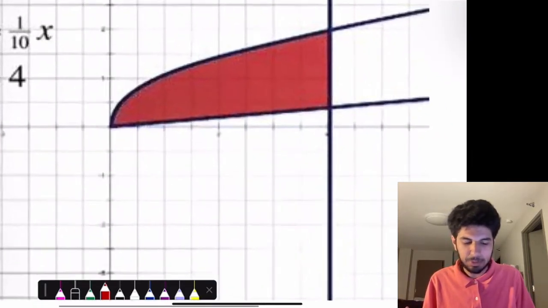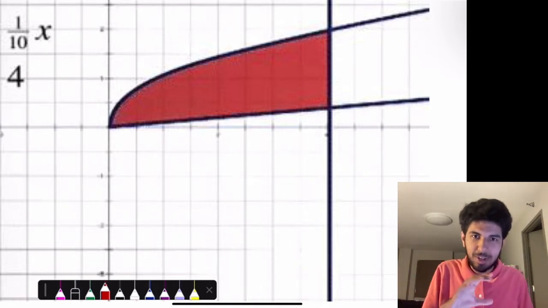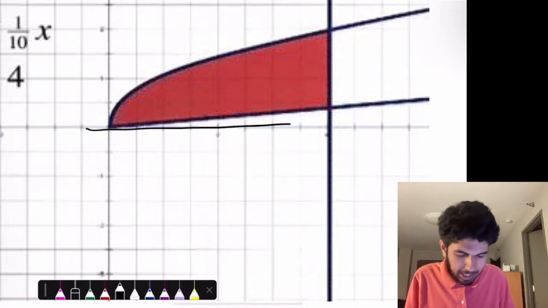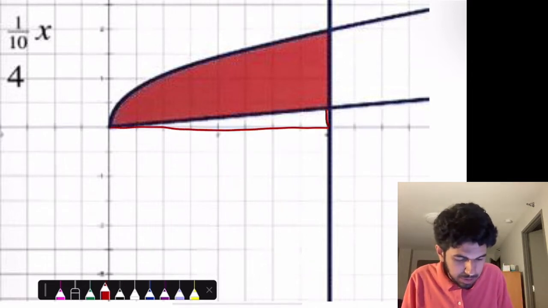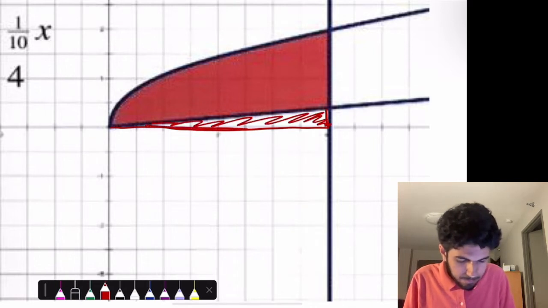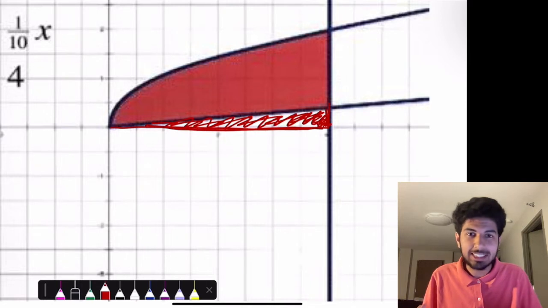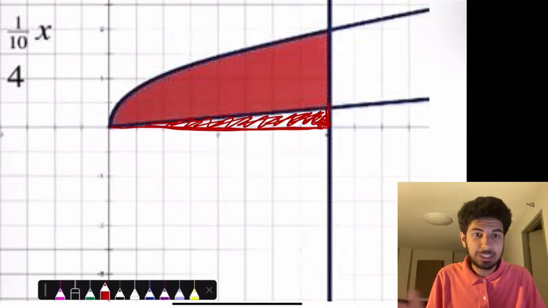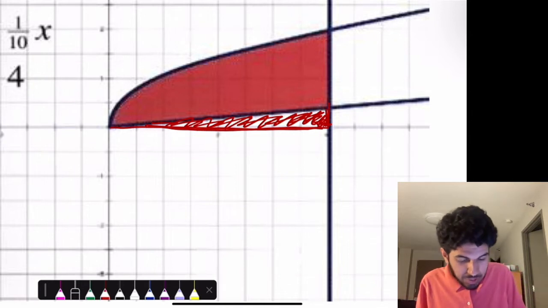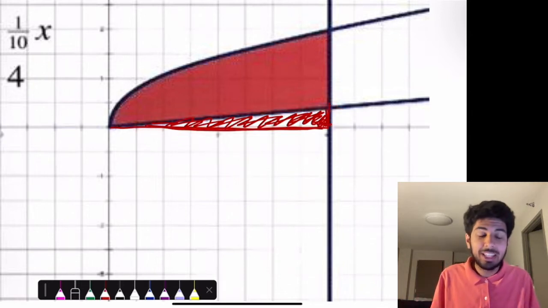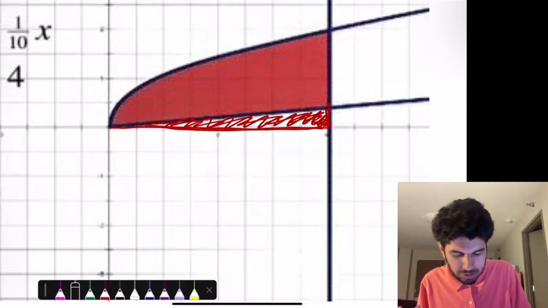So let's go back to this example here. What we're doing with the washer method is we're saying that, hey, instead of taking this red region where it's not quite touching our axis of rotation, which is here, let's instead extend our region to include all of this, right? So you can imagine that this entire region is red now. Now let's use the disk method to revolve it about the x-axis. So we can use the disk method completely, and it works perfectly fine. But then we have to subtract out that volume that we just added in. So now we treat this region on its own and compute the volume of that, once again using the disk method. So we compute this volume and subtract it out. That's exactly what's going on here.